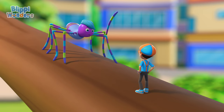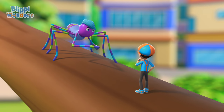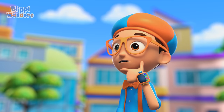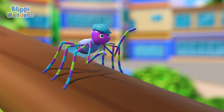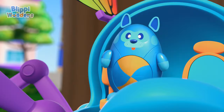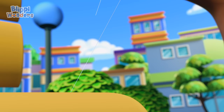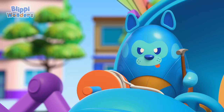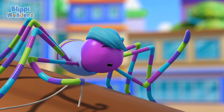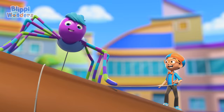Blippi, you can be my holder and tester! My web will be a circle-shaped design with some triangles in the middle. What kind of string do you use to make your web? I use silk strands that I make myself, and they shoot out of my stomach! To a spider or bug, these strands are as strong as steel! That is so cool! Next, the circles to complete my masterpiece! Can you hold this strand in place, Blippi? Yeah!